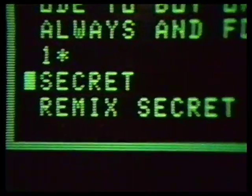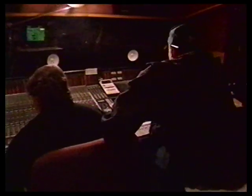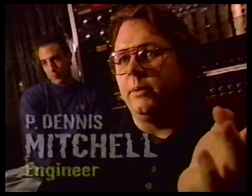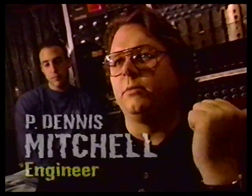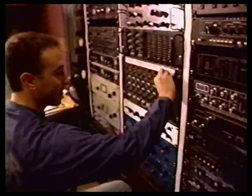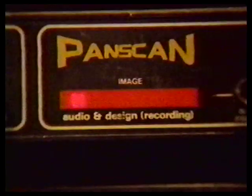In a move that's become commonplace, Junior wrote and produced all new music for the club mixes, only utilizing Madonna's original vocals for the final product. I knew I was going to do the house thing, but I knew right away I would have to speed up the vocals. To do that, we have to digitally manipulate her vocals, which is time compression. It just digitally goes in and snips out tiny little digital slices of the actual sound and squeezes it together so that her tempo is a new tempo, but her pitch stays the same.